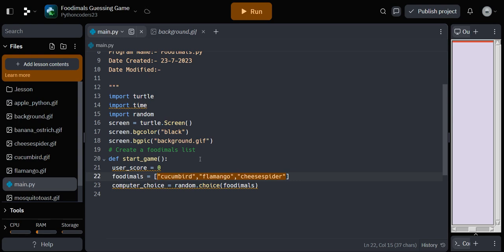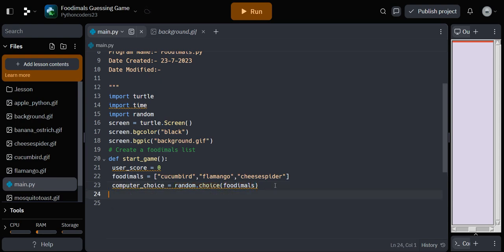So what we're going to do to start this whole process, now that we have created the list of Foodimals, you can put more than 3 of them. Make sure you add more. You should have about 5 or 6 of them. This is just because it's a tutorial. I'm just showing you what you can do, but you can add more Foodimals. And here's the code that allows the computer to choose randomly one of these Foodimals, which is why we imported random. It allows the computer to choose by using this random.choice. And inside of the brackets, you're putting the name of the list.